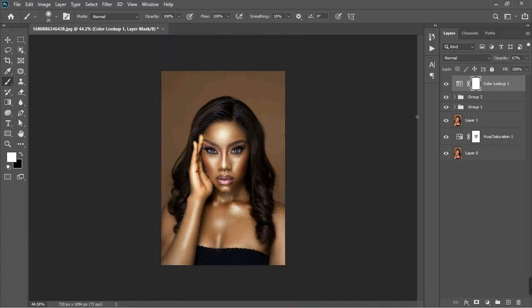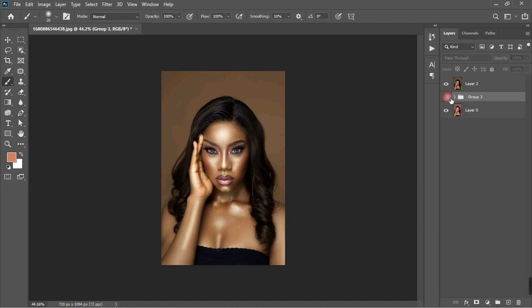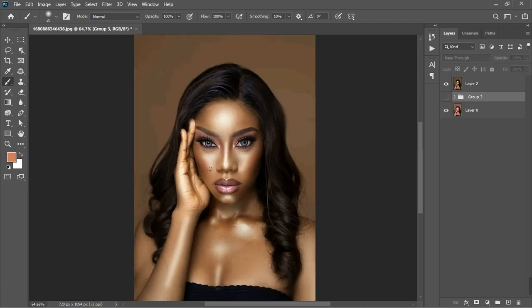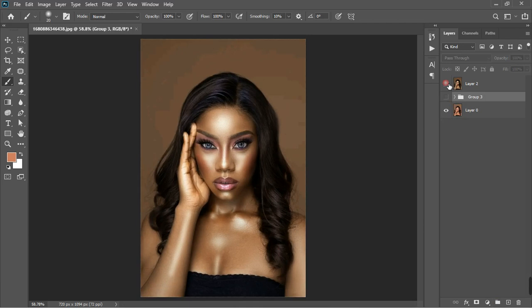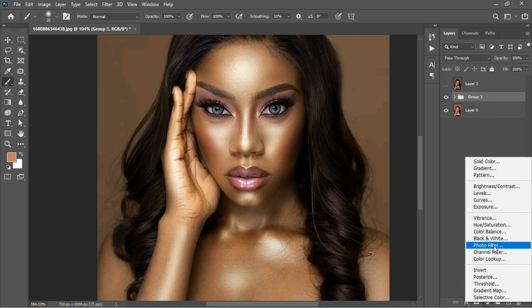Okay, so I'm going to create a stamp visible layer and then group the edit from starting to the ending. I'm going to group it together and turn it off, and let's zoom in and see our before and after, before and after. Amazing. Okay, so one other thing we can do before that, I'm going to turn on everything, turn this one off, is to put some saturation or vibrance.